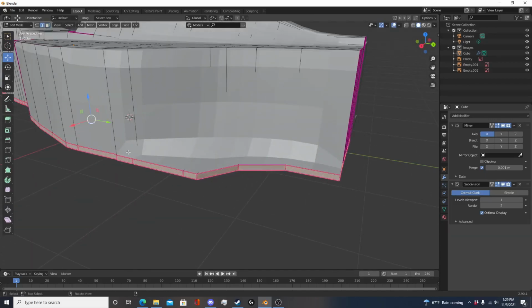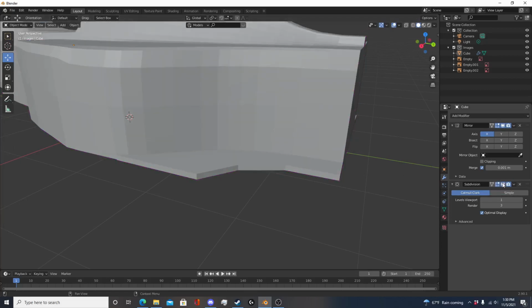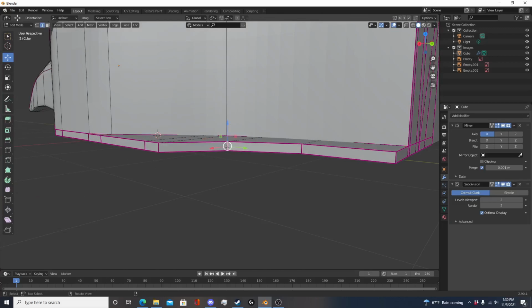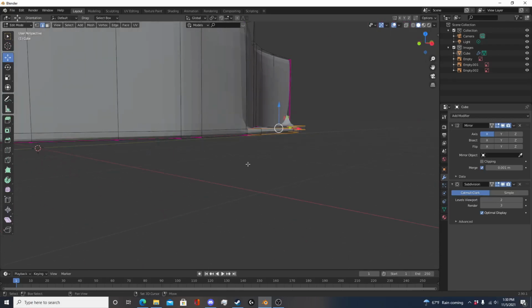This right here also needs to be flat, so I'm going to hide that so I can see it. Select all these and flatten those. Okay, I did make a mistake here. You don't want the vertical lines to be selected, so let's undo that. Just shrink back down, go into our line selecting mode, and I can select the edge loops based on the lines.